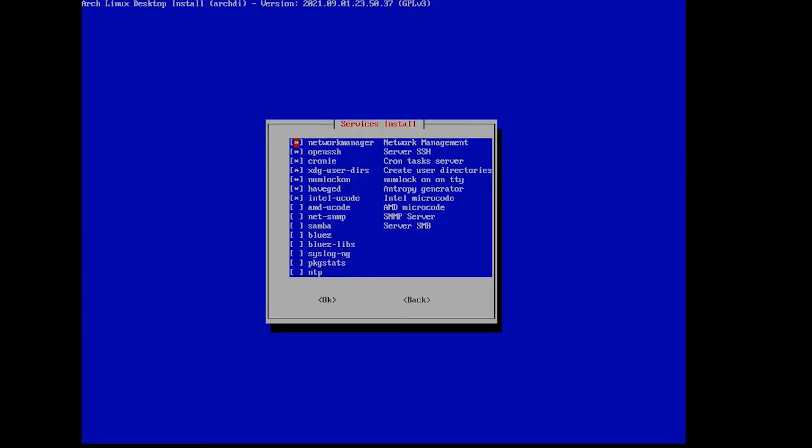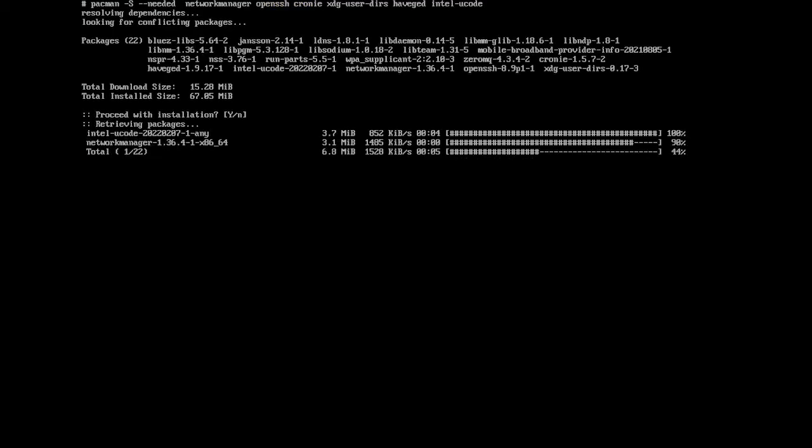Now in here we're going to kernel, that's what we have just taken. So we go back from that, and services, we take all of these services. Now here, if you have Bluetooth, you're going to select the blues and the blues lib, which are the two Bluetooth packages. And if you're using an AMD chip, you're going to uncheck Intel Ucode and check the AMD Ucode. Now if you want to select, you just hit spacebar to uncheck and check. And after you have selected what's there, you hit enter, and it's going to just install it.